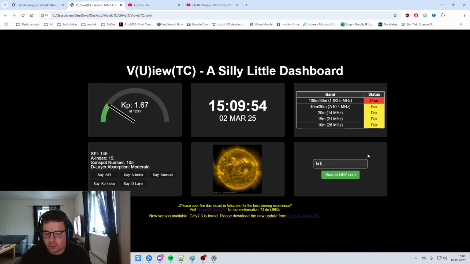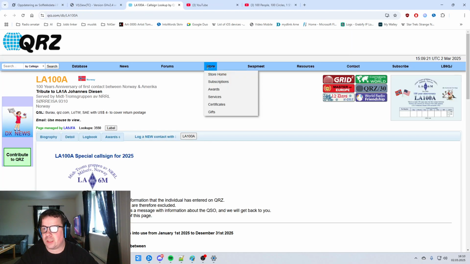So Lima Alpha 100 Alpha, which is the 100th anniversary call sign in Norway for the first radio communication between Norway and United States. So you can also hit enter right away, or you can click just the QRZ.com, and it will open it, and it works really, really well.